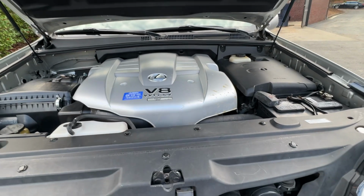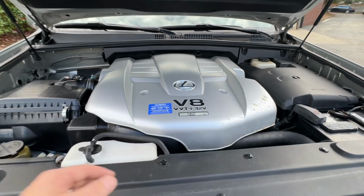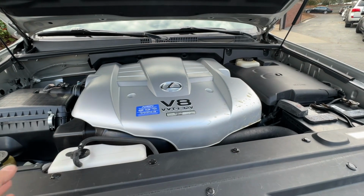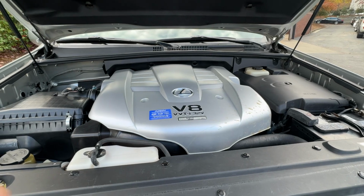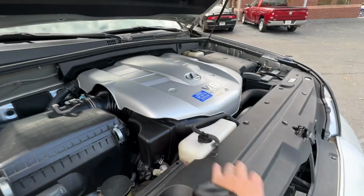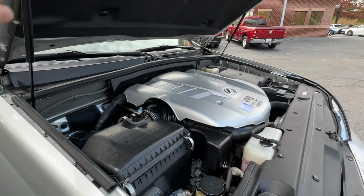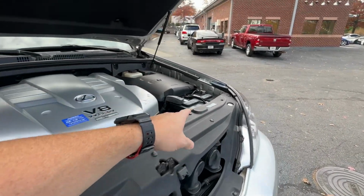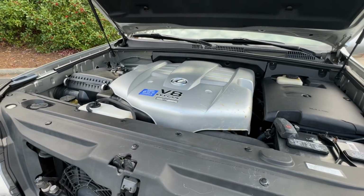To do the cam seals, you've got to open everything up anyway, so we went ahead and did a full ACE and timing kit with both cam seals. Only one side was leaking, but we went ahead and did both. Front crank seal, drive belt, thermostat, our normal spec, you know, fresh coolant, full synthetic oil change, new Denso air filter, and cabin air filter. Super clean. We also replaced the battery with a new OEM one, and Depo Sport headlights, so fully serviced.